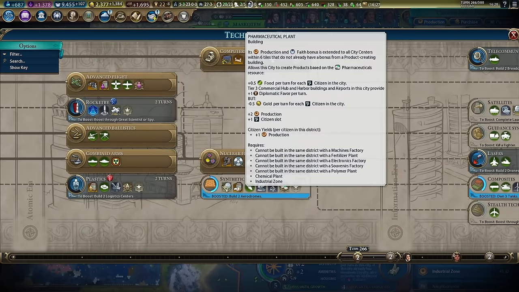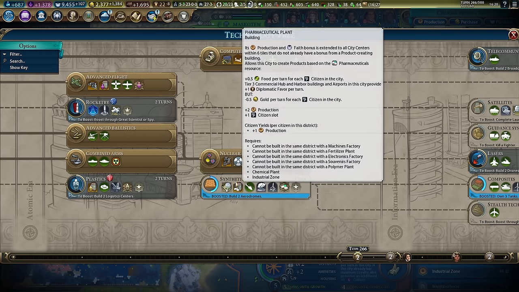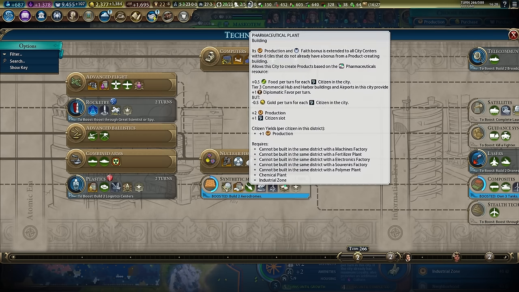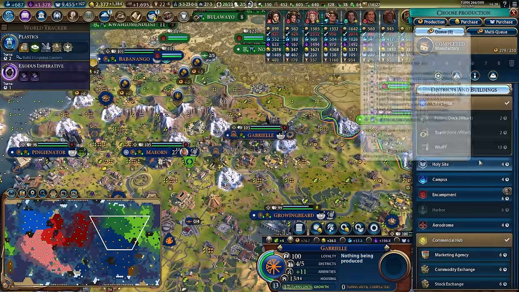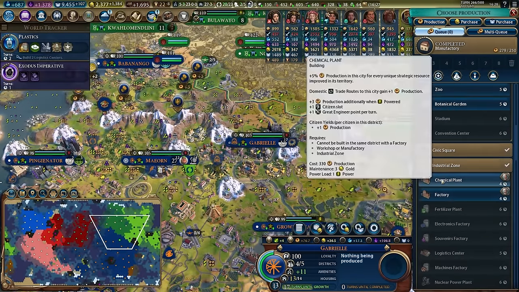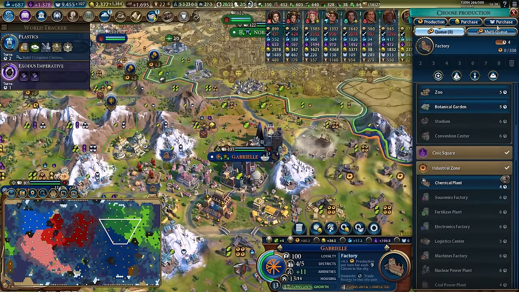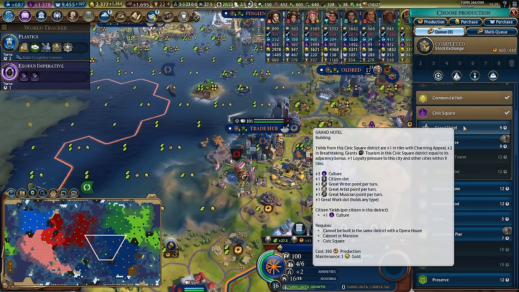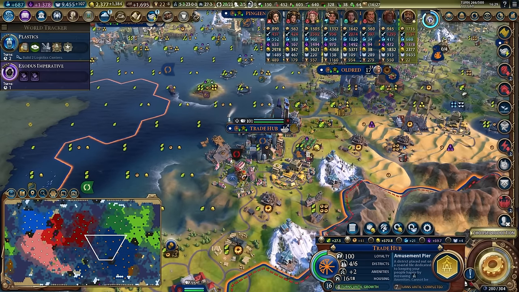Pharmaceutical plant: plus 0.5 food per turn for each citizen in the city. Now that's interesting, but it does cost you gold per citizen. Very cool. Let's learn synthetic materials. Okay, manufactory completed in Gabriel. Do I want the chemical plant? No strategic resources in this base, so I will go for the factory. We got the stock exchange and trade hub. I think the Grand Hotel could be fun, but I will quickly build the amusement pier for amenities.